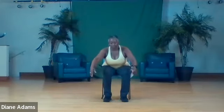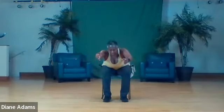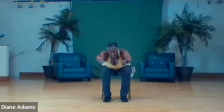We bring our chest forward, arms forward. Put a flat back, tighten the tummy, and then lift our arms, body. We're sitting upright, arms above the head, and then we're going to part the arms, pulling those arms out to the side.